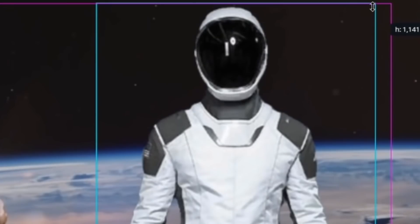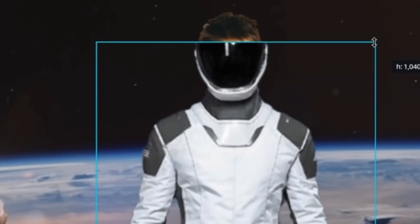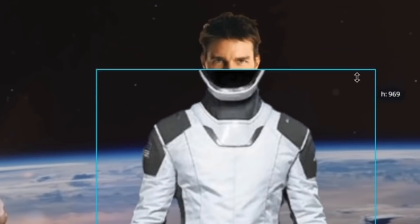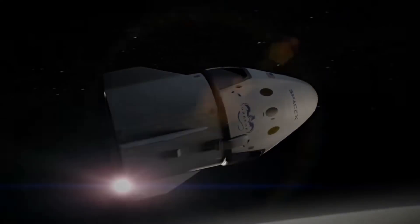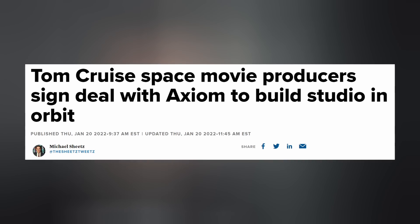A couple of years ago, it was reported that Tom Cruise had purchased a seat with Axiom Space to fly to the ISS on Dragon for a movie. Now we know why he wasn't included — on Thursday, his producers announced they are instead working with Axiom to attach a studio module, SEE-1, to the first commercial space station. The station's first module will be launched in September of 2024, and SEE-1 will then be sent up and attached that December.